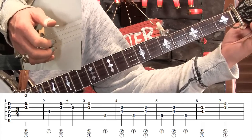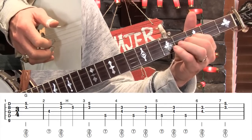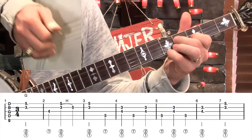Then measure two, we're getting tuned here. If I can get in tune.